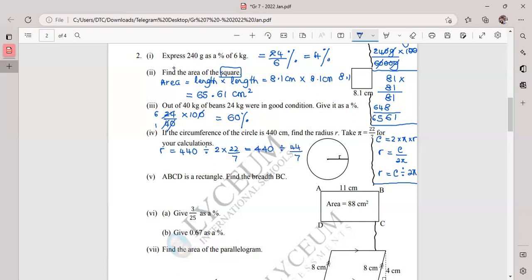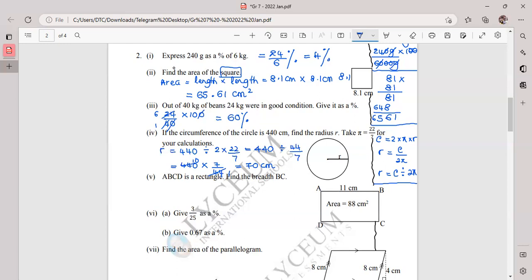See what happened now, right? So then I convert this division into multiplication. The next fraction will take its reciprocal, that is 7 over 44. Now, can you see how it is easier for you to do the simplification now? 44 times 1 and 44 times 10. So then that is 70 centimeters, right? Then the radius will be 70 centimeters, right?